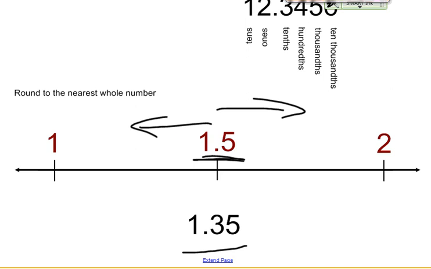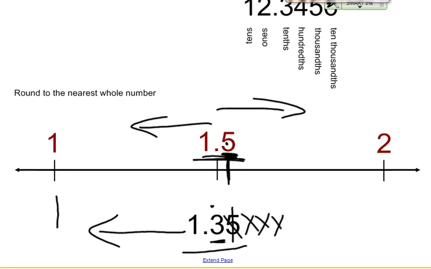So now we can look at the comparison. We're going to look at place values and compare. I'm going to look at the 5 here, and I'm going to look at the tenths place value. The 5 is a tenth, so I have to compare it to a tenth here. Since the 3 is smaller than a 5, we're definitely going to round down to 1. So if we're rounding to the nearest whole number, we're going to be there. We're going to ignore any extra decimals, because when we make comparisons with decimals, it's our tenths place, our largest number to the left, that's the value we want to see.